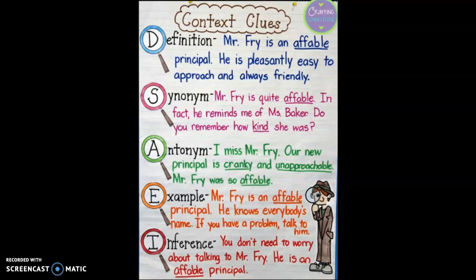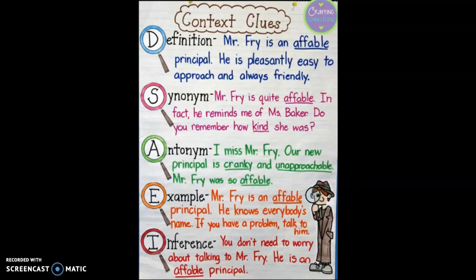Then your passage may give you an example for you to try and figure out the meaning of that unknown word. Mr. Fry is an affable principal. He knows everybody's name. If you have a problem, talk to him. That is an example of how Mr. Fry is affable or kind.